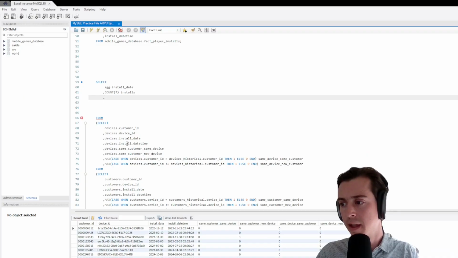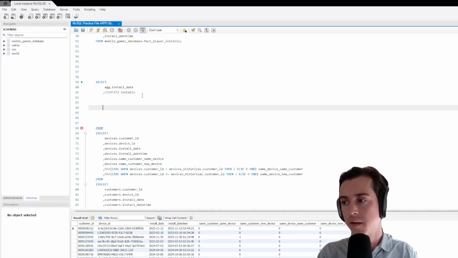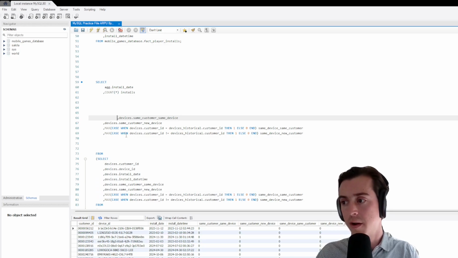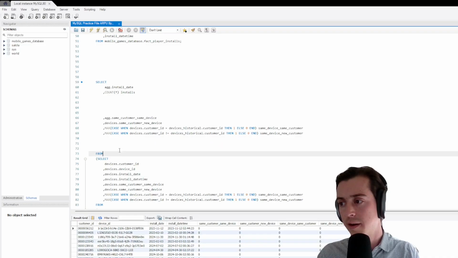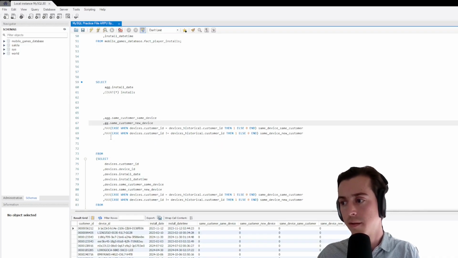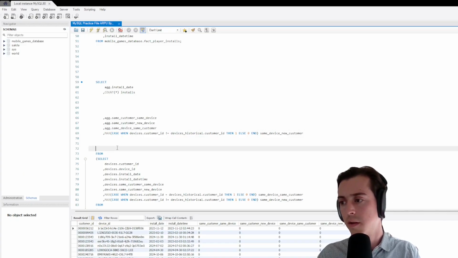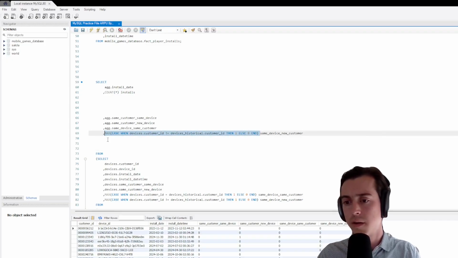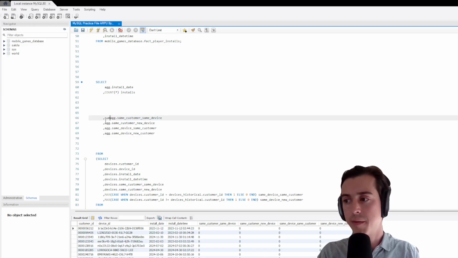Okay. And then here are the additional columns or fields that we want to sum. So let's grab them and just say we want to change these prefixes here. And let's sum them.